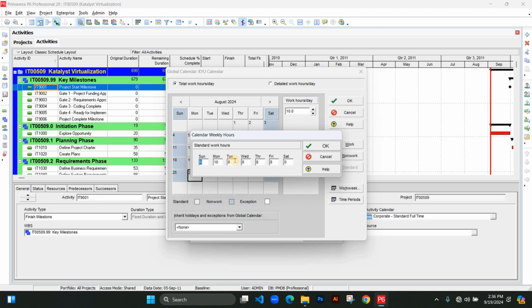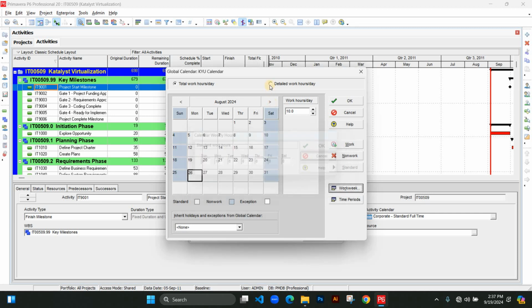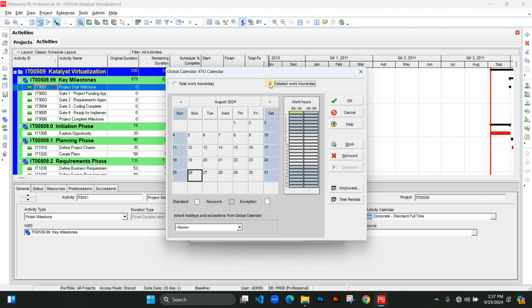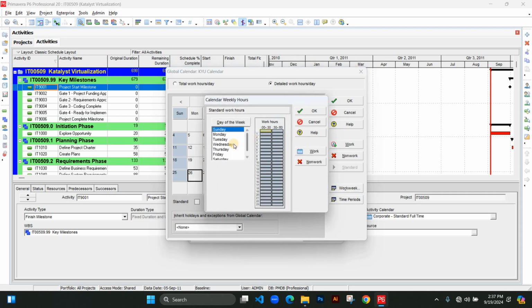Okay. So now let's change Saturday to a working day. Go back to detailed work hours per day. Click on work week. Go to Saturday. Now you're going to highlight from 9 a.m. up to 15. You can actually highlight all of them at once, you just hold down.